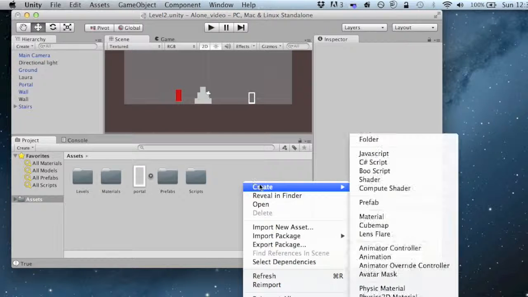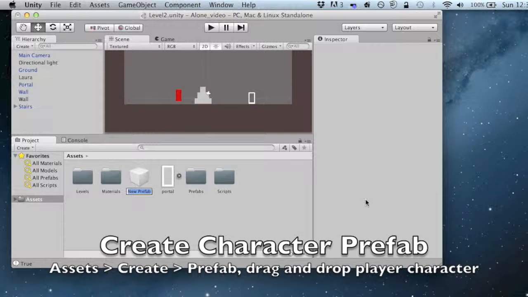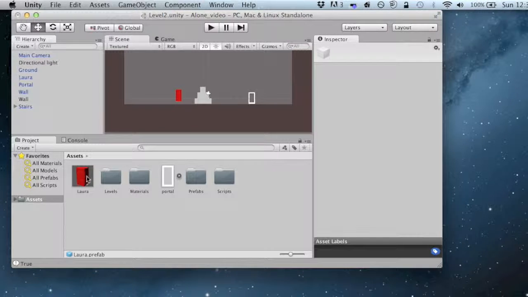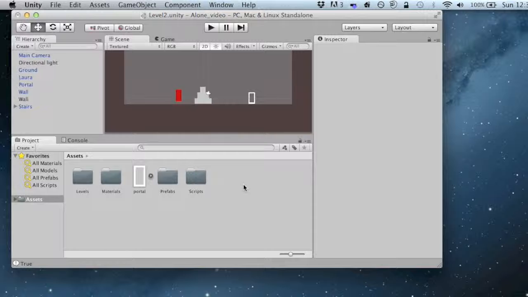So again, Create, Prefab, say Laura, drag the Laura character to the prefab and drag the prefab to the Prefabs folder. Go ahead and play around with making more scenes out of your prefabs. In the next video, we will work on adding some light and shadowing into our project.